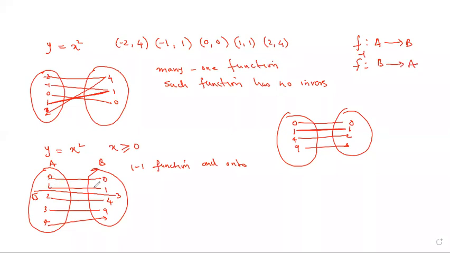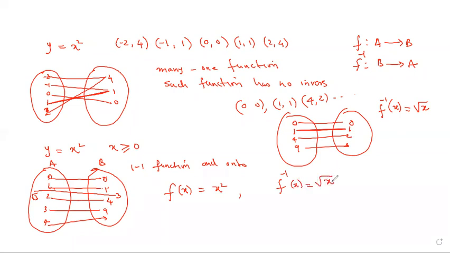Here 1 is related to 1, 2 is related to 4. You can see x coordinate and y coordinate get interchanged. Here the y coordinate became the x coordinate and the x coordinate became the y coordinate. Then here, if I take 4 will be the x coordinate and 2 will be the y coordinate. Goes on like that. So this I can define as f inverse x, and you will notice that it is root x. Correct? So we have two functions here: f of x equal to x square and f inverse x as root x.